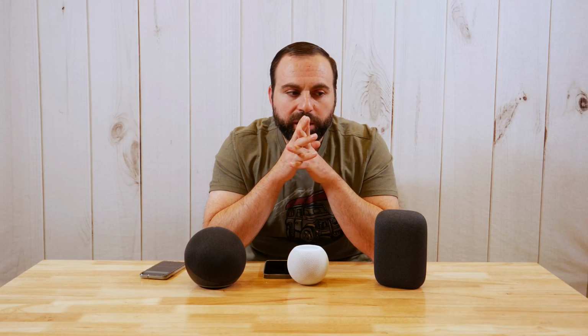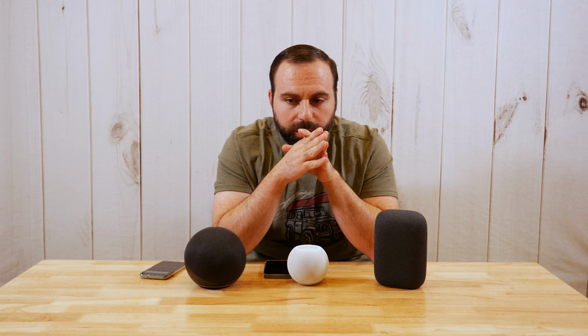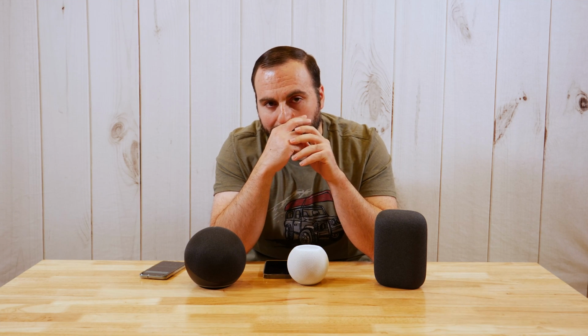So what I could tell is the Nest Audio has louder higher frequencies. So the mid-tones and the higher frequencies are higher. The bass is okay for the Nest Audio, not amazing. So the low end is not that great for the Nest Audio.